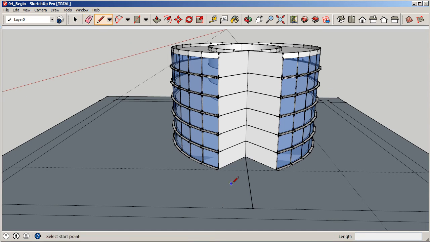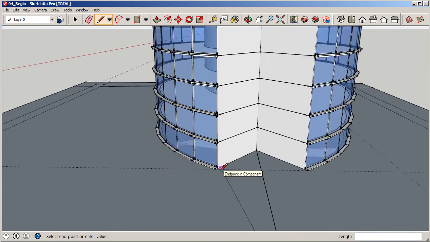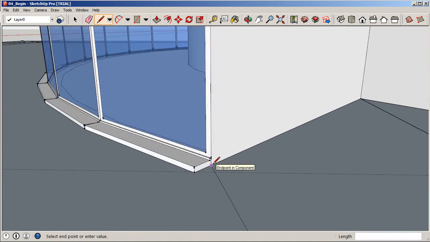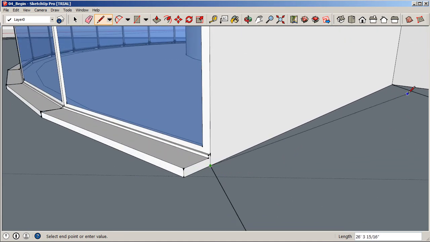I want my entryway to be 12 feet wide. So we could say 6 feet in this direction, and then we'll do a line 6 feet in this direction. I don't even know if that first line caught. Let's try and see if it did here. Yep, it did. So okay, we do another line here. We'll go from this here, and we'll go 6 feet as well. So this should give us a nice 12-foot walkway here. And then we'll just basically shoot off the walkway to a line here and to there.